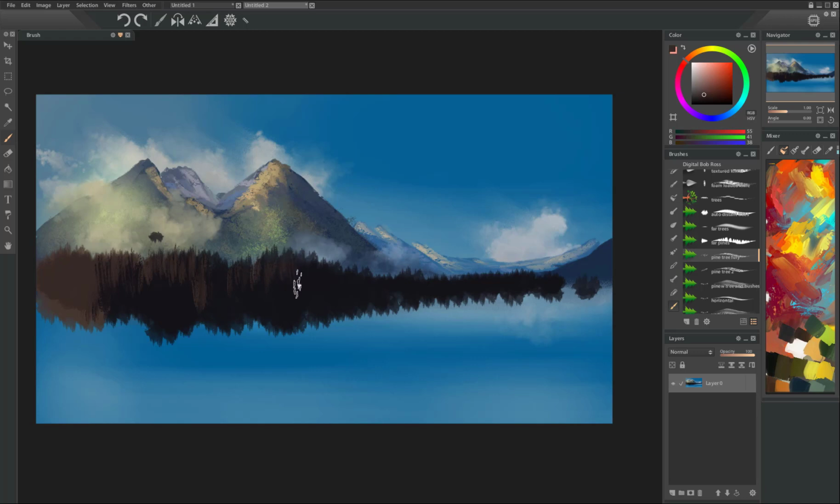We can also grab kind of some green tones as well. I grab this kind of green tone and just, oh, it's too much. We're going to make it a lot darker though. There we go. Just add a little bit of green here and there, just kind of indicate that we do have some green trees back here like that. And this is what I love about this style of painting. You know, you're just kind of a few brush strokes and you're representing shapes, and that's awesome.